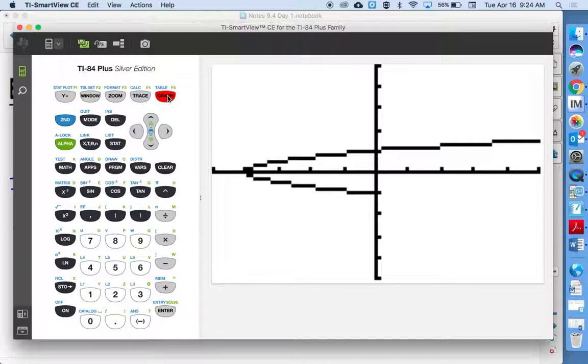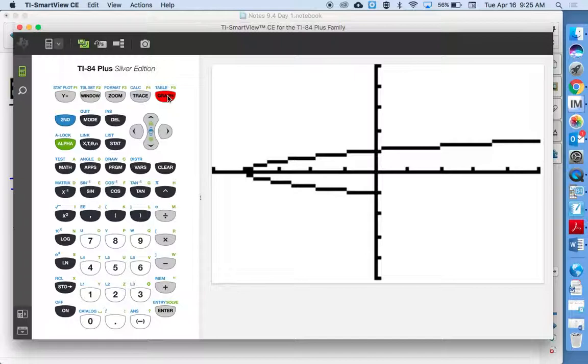Questions so far? Grant, I'm sorry, I missed how you got the t step value. Why'd you put 0.1? Oh, that number will change. It'll just depend on what we're working on. At this point, it doesn't matter. Okay. So, the smaller it is, the more points it plots. So it's plotting more. If I had a larger number, it would skip, and it wouldn't plot every point. So it would skip from here to here.